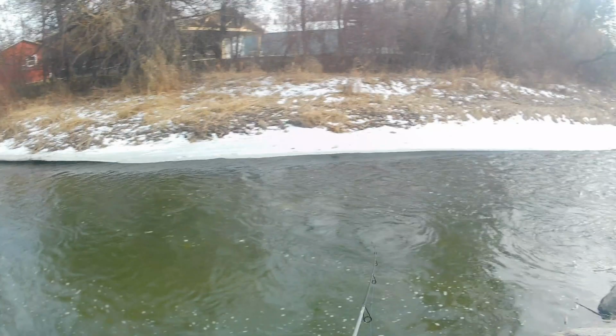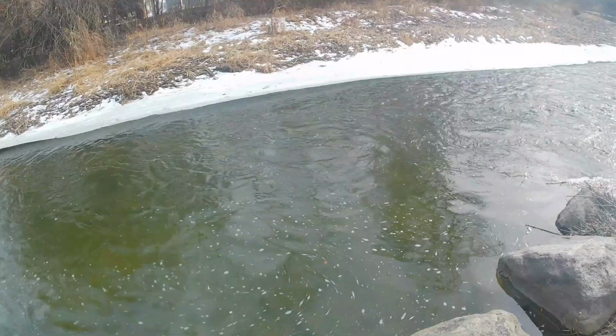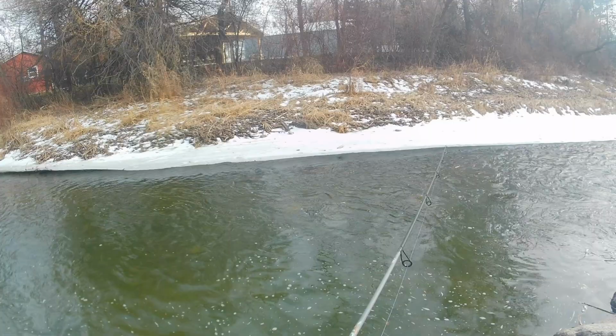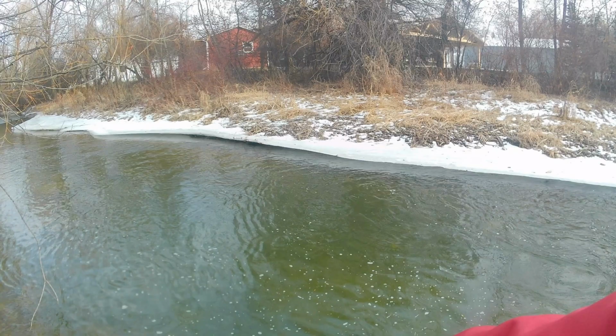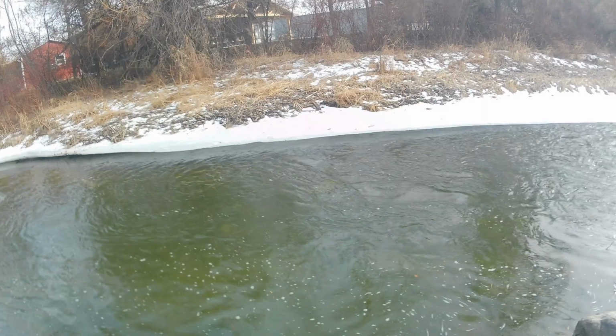It's a good little spot right there. I'm gonna get a little hole. We don't have too much ice on the creek right now, but definitely have a little bit, so it's kind of a problem. It's not too much of a problem right now, but it definitely probably will be a little bit later on, because I know a lot of the spots down there are a little bit icy, so we'll just have to see. It's a good little spot I just casted to.